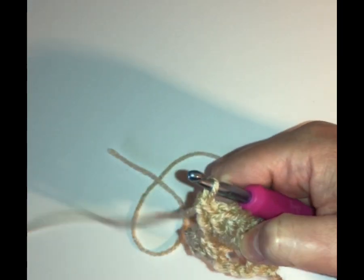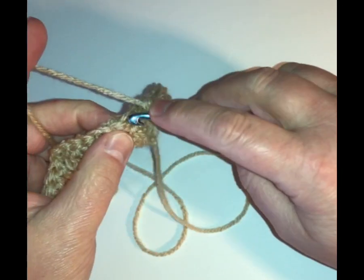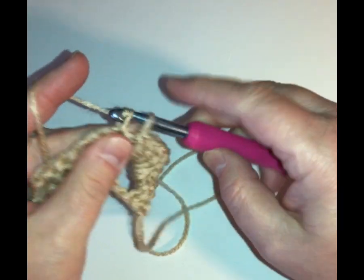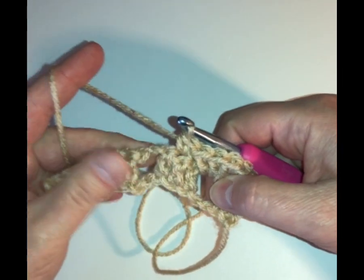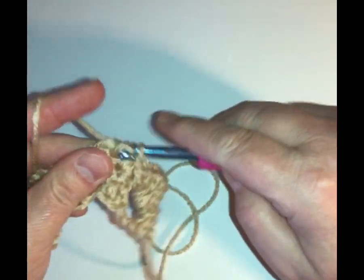My yarn always seems to tangle whenever I do a video. It drives me crazy. We're going to skip 1, and then the next one here, so in the middle stitch of your row below, do a single crochet. I'm going to skip 1, and then do 5 double crochet in the next. So it's not too bad so far, right?